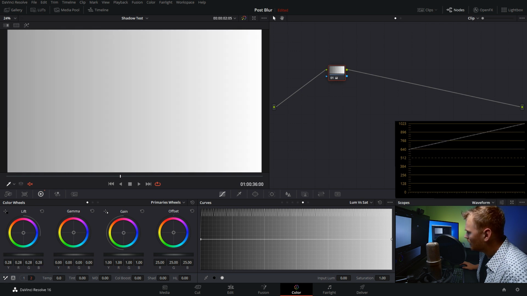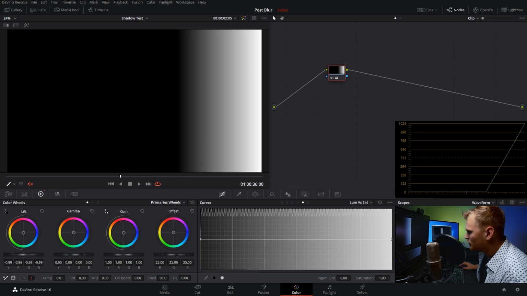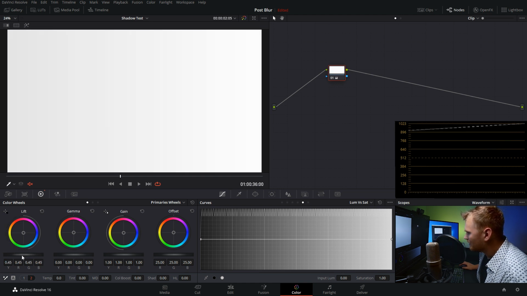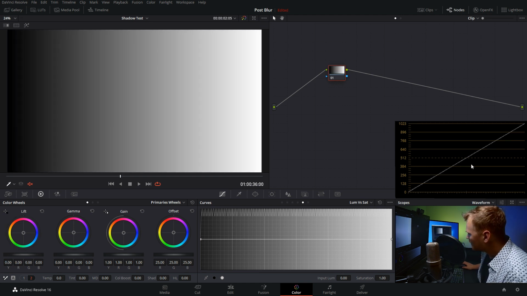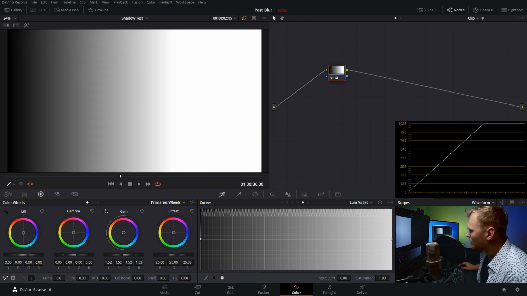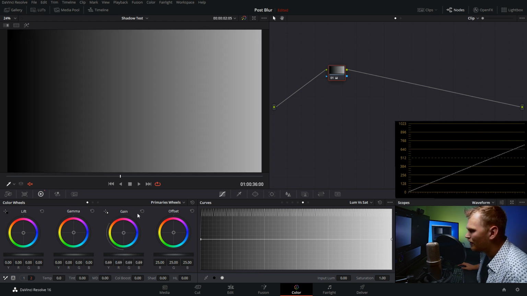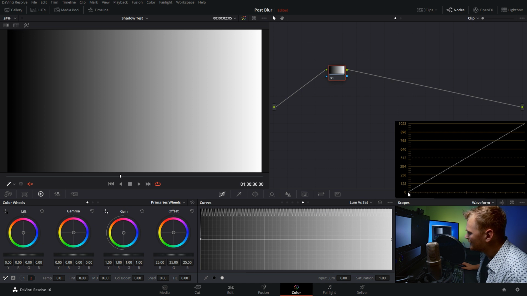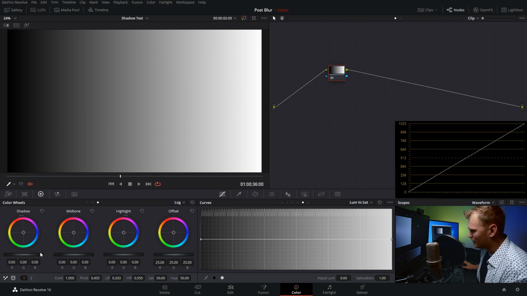I'm gonna adjust it up and you see that everything's moving up. Now it does have a bias towards the darkest part of the image, but it can adjust everything with the pivot point apparently being right at the top there. So it kind of moves like a lever. Now, if we adjust the gamma, you can see that it also adjusts everything, and same with the gain. We can bring everything up and down with the pivot point really looking like it's at the end there, just as a lever. Now, conversely, if we go into our log controls, check this out.